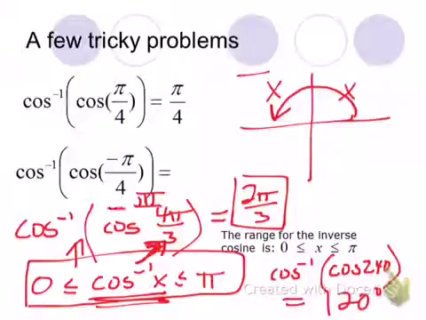This is negative because the cosine of 4 pi over 3 is negative, and that means it has to go here where the cosine is negative. If the cosine was positive in the quadrant where the angle is, then we would send it back to the first quadrant. If it's negative, we send it to the second quadrant. The inverse cosine sends it to either first quadrant or second quadrant. First quadrant if it's positive, second quadrant if it's negative. So pi over 3 in the second quadrant is 2 pi over 3.